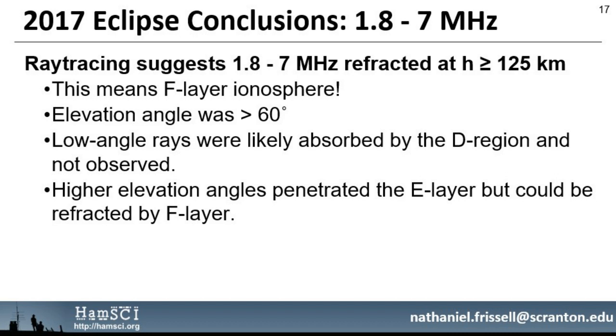Now, if you look at the F region, we had very good results with 7 and 3.5 megahertz, so you could probably say spectacular again, not with 14 megahertz. So here we're showing that the F region matches 7 and 3.5, but not 14. 1.8 megahertz is a little bit different. I can explain this, how do I explain this succinctly? I think the model was actually, the electron densities were set a little too high. There are reasons that this one didn't work, but the other 3 did work. So it was a very interesting result here.